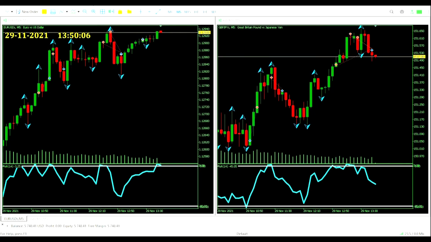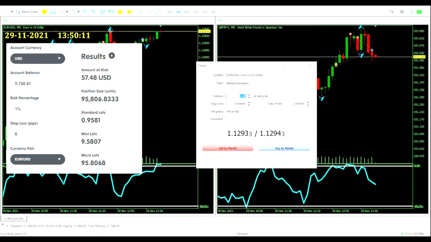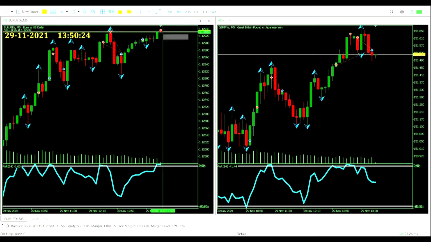We'll call that 6 pips there, and we will get in with 0.96 lots. That is quite a lot on there. If we have to keep doubling down with this on a breakout, it is not going to look good. But here we go. We are in the Euro US dollar this time. Yeah, definitely hoping for a range.